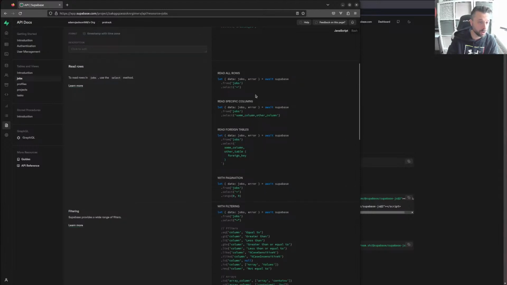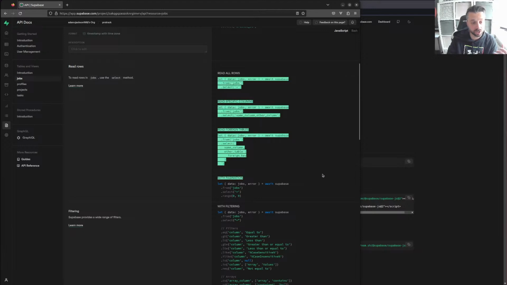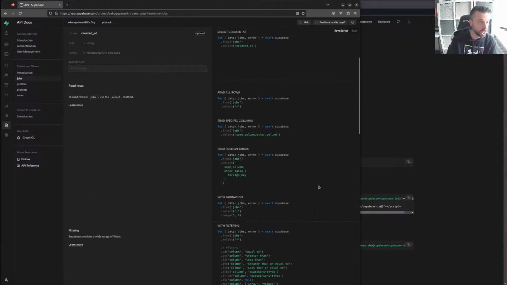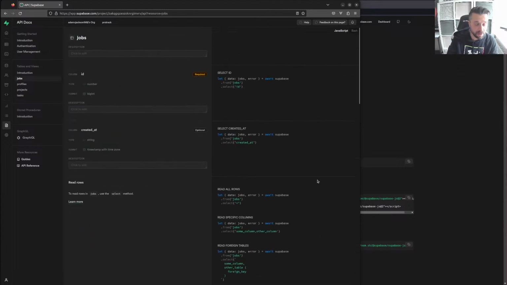So I've got a table called jobs, and it's giving you the keys to open up and access the data within your actual application. So these docs are obviously very, very useful, and you could flesh these out, and these could be exposed, and you could let other people connect to your app, couldn't you? Because Supabase has a traditional API, which you'll be able to connect to using traditional API connectivity tools like Axios or Postman, for example. But it also has a brilliant SDK. So we're going to get onto that.